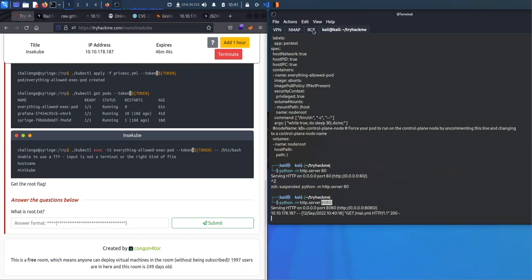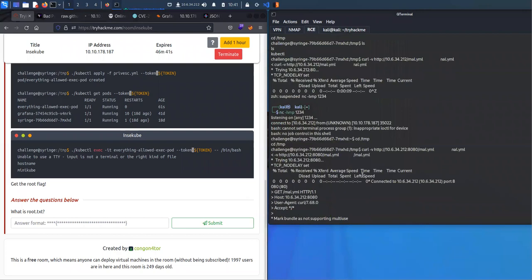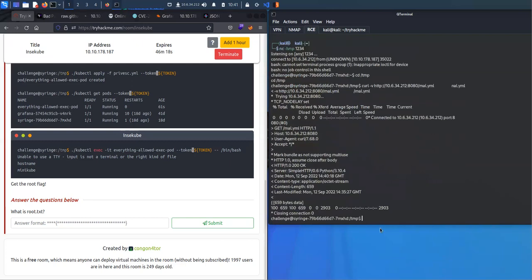Once I have this new server on port 8080, I went to the same settings. I went to the temp directory and ran this curl command here. And this time I put 8080 as the port number, and I get this 200 code, so it's transferred successfully.